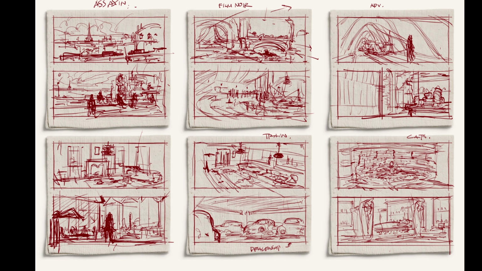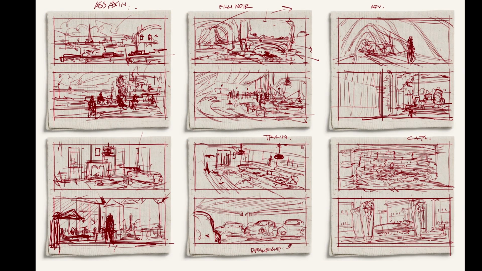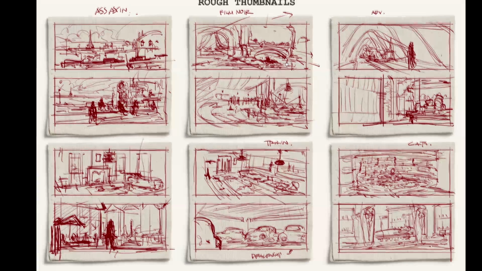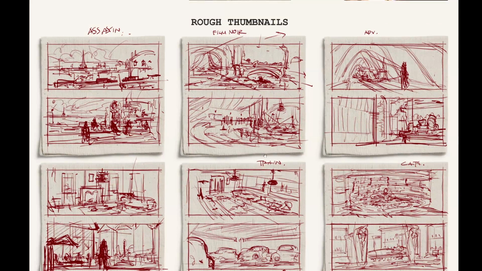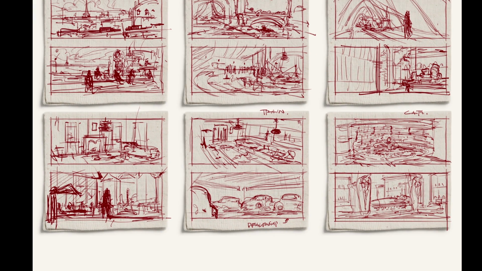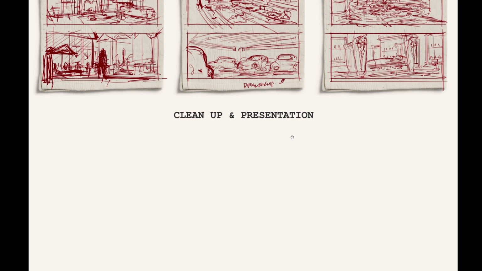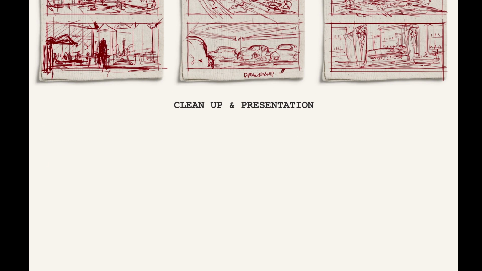We'll call this done. All right, and I'm back. And so for the last part of this episode, so far we have gone through the various stages of conceptual art and concept design, how to plan it. So the last part, of course, is presentation and cleanup, which is written right over here. Now for this episode, I'm not going to clean these up because it'll take forever, and you could get that from other episodes as well, in terms of how to take something like this, construct it perfectly, draw it really well, light it, paint it up.